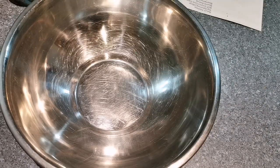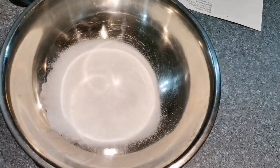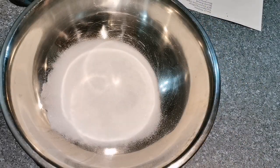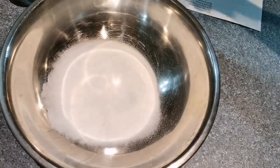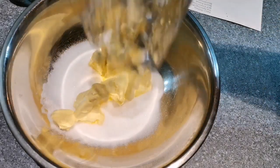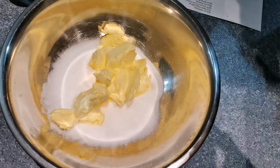So we just got a bit of sugar going in first. Sugar. Oh, a little bit left in the old cup there. So next we're just going to chuck the old margarine in. That was just normal margarine I use. Just left it on the side for a bit to soften up. So let's get that mixing with the sugar.